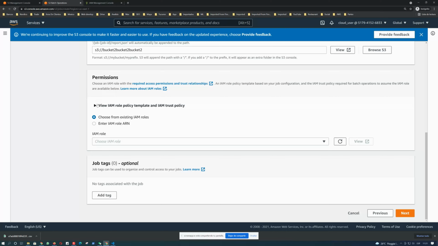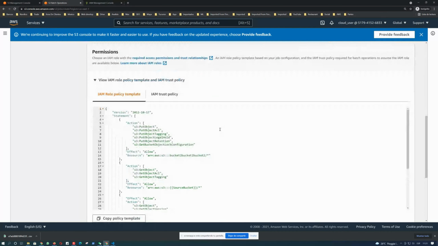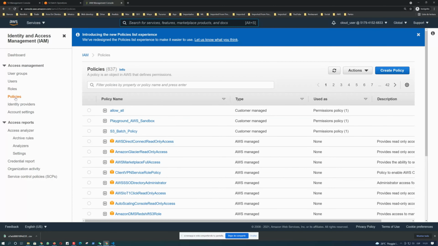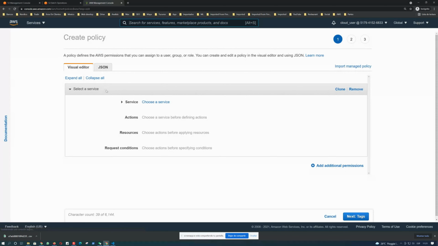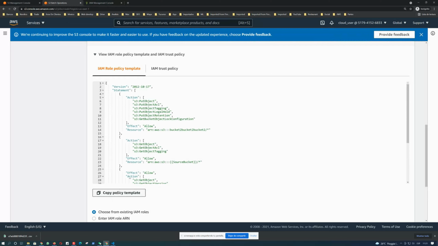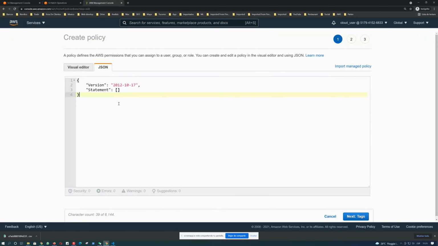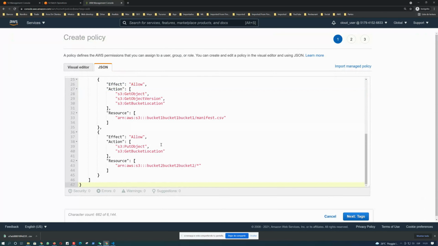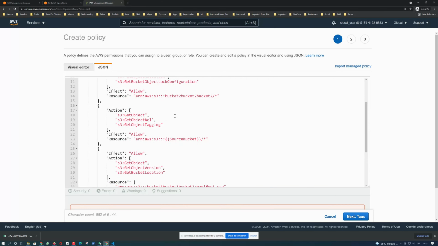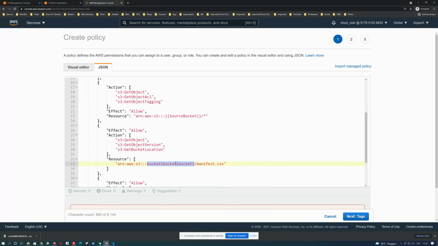Now for this section, you need to copy these policies. So then we'll create a new policy for this example. Okay, you will select JSON and copy the policy template that Batch gave us. You need to change or check that all the buckets are correct.